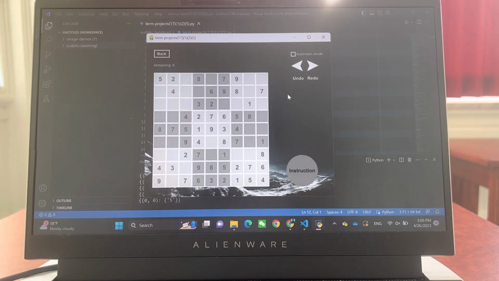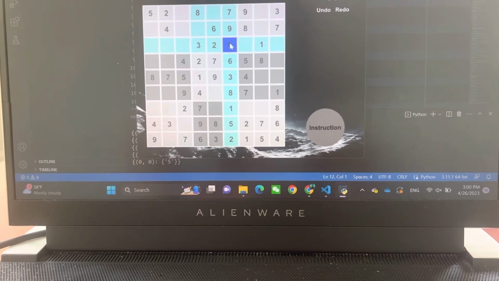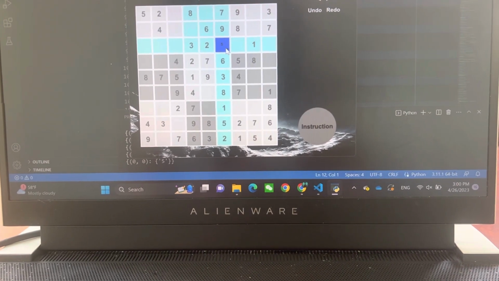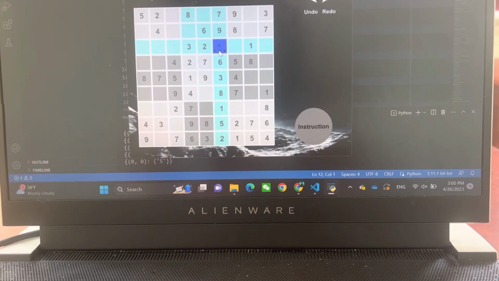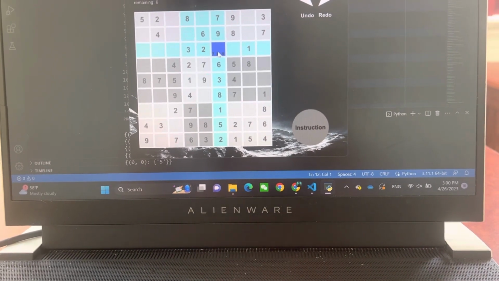Besides all the basic features, we also finished some extra features. The first is the autofill of the singletons. When we press S, it will directly find the singleton and fill it, like this, in the right corner. We also have the manual mode. When the automatic mode is off and we click into a cell, we can find that there are some small numbers inside each cell. We can click one to let it remain there, and we can use this as a draft or reminder while playing the game. And when we re-click it, it will disappear.